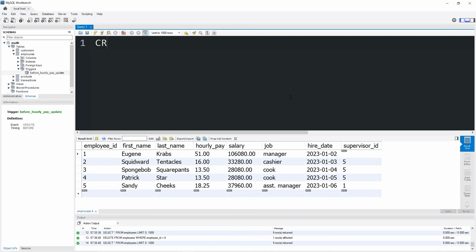Let's create a trigger. Create trigger before_hourly_pay_insert. Are we doing something after or before? We're doing something before an event. Before, are we updating, inserting, or deleting? We are inserting.